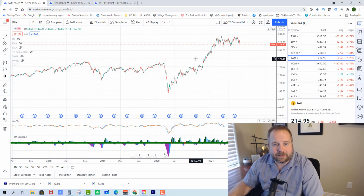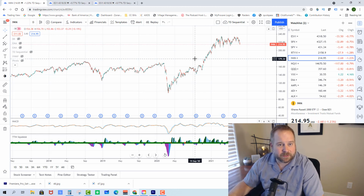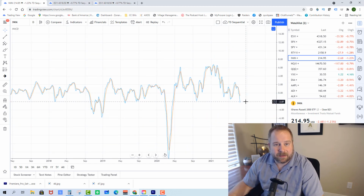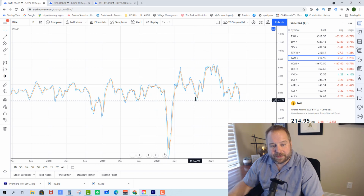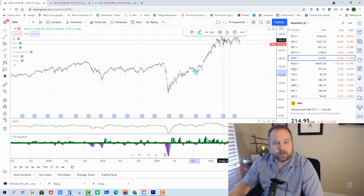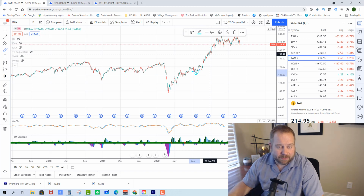Okay guys, so here we are. This is the daily Russell 2K chart. I know we trade the S&P here, but it's important sometimes to know what the broader market is doing because these markets tend to trade in steps. So we want to look at the Russell real quick because the MACD is an important indicator. If we expand this, you can see that the MACD on the IWM is the most oversold it's been since the pandemic back here. The last time it was even close to this oversold was here in October of last year. And if we go look at that on the chart, that was right here. So this low is the last time it was that oversold and the market ripped higher. So there is support in the MACD for a move up on the Russell. And as I said before, the market likes to trade in steps, so if the Russell rips higher again, the S&P will likely follow along.